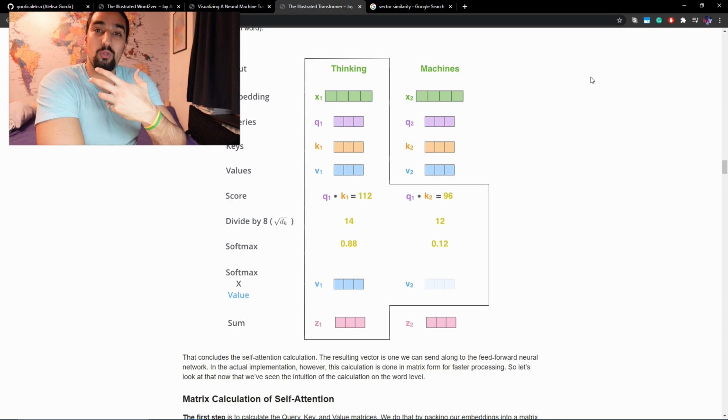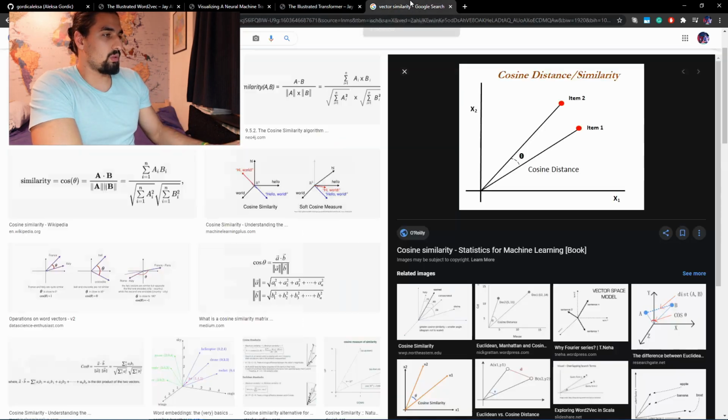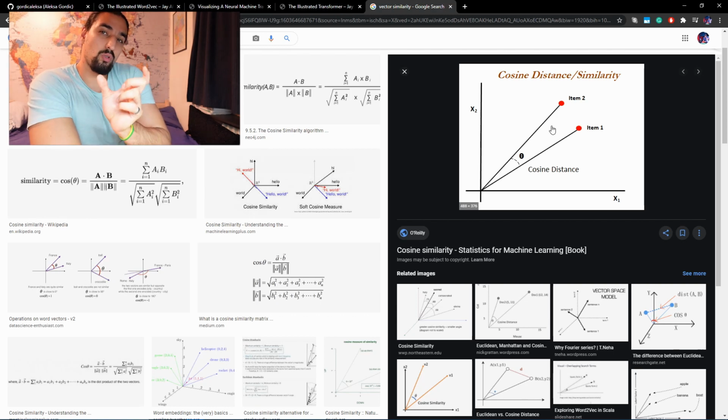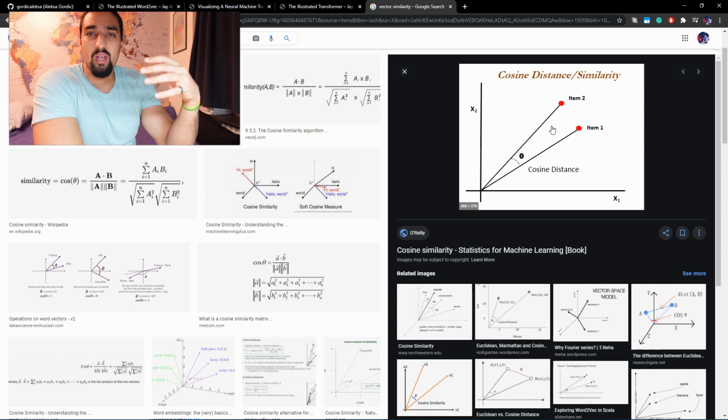Now, I mentioned the scoring function, I mentioned dot product. Why do you do a dot product between query 1 and K1 and K2? The reason is that it gives you a similarity between those vectors. Let me use Google for this. This is a 2D case. Those vectors, query 1 and key 1 or key 2, have 512 dimensions, but if you project them into 2 dimensions, you get something like this.